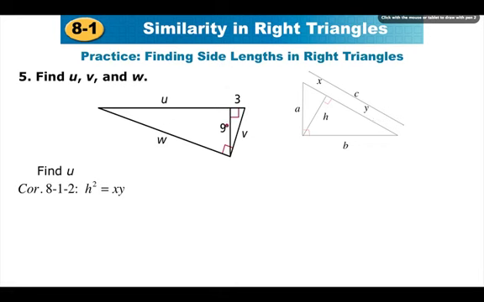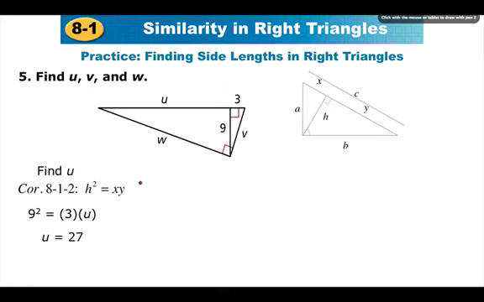So in the problem here, problem number 5, all you need to do is multiply u times 3. Once you apply corollary 8.12 into this problem, number 5, the height times this segment times this segment, this is the equation that you're going to be working with. Now at this point, this gives you 81, divide both sides by 3, and you end up with u is equal to 27. And this is the answer to u.